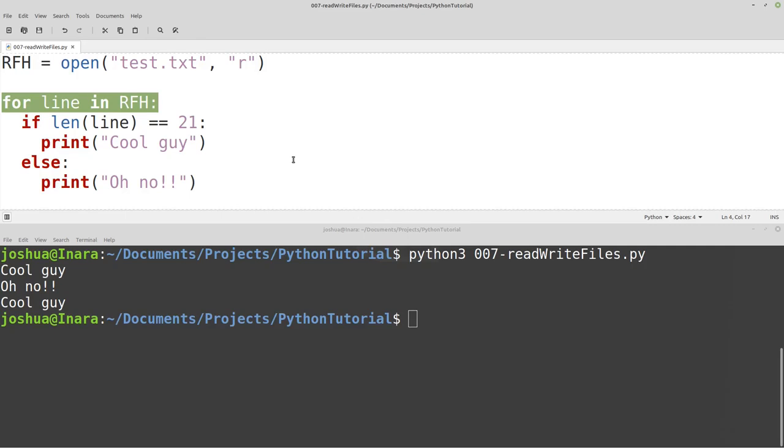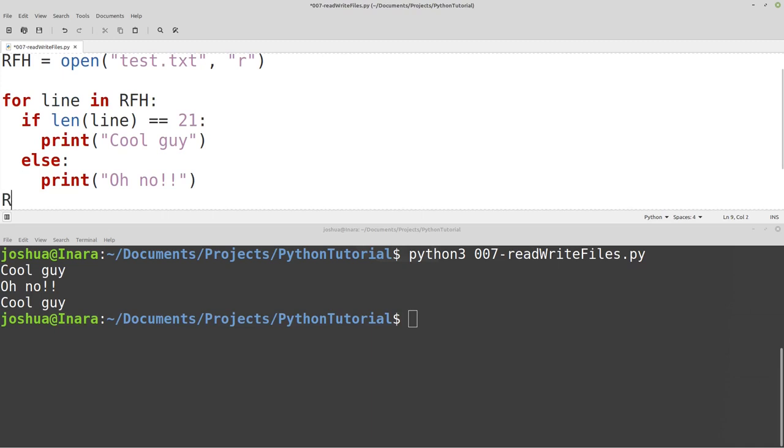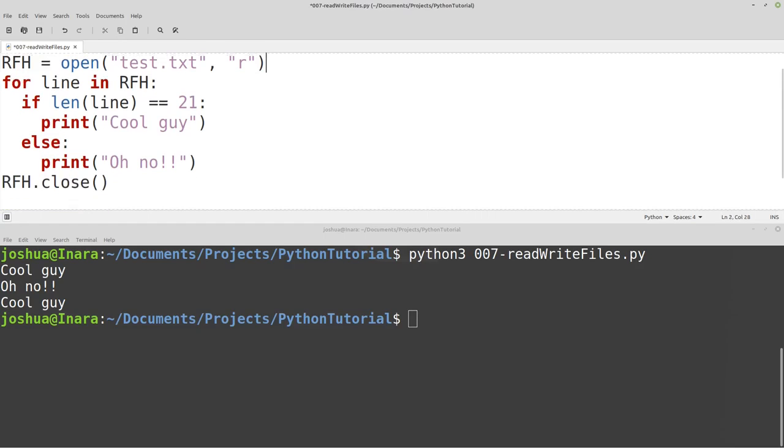Okay, so that's a little bit about opening files, read and write, writing to a file, closing the file. I keep opening. I need to also do a close here. So RFH dot close. Don't forget your closes, like I just forgot my close. Okay. So we want to close our files whenever we're done with it, and then we can read. We can use read line. We can use read lines, and we can also loop over individual lines to get some data out of it.